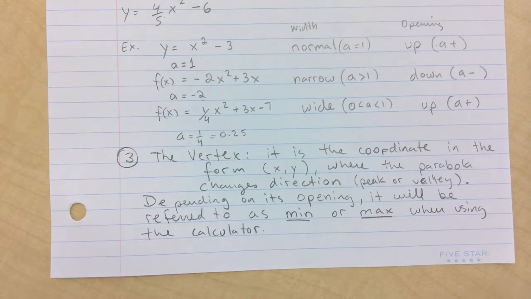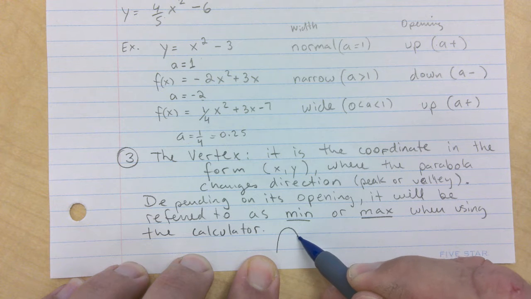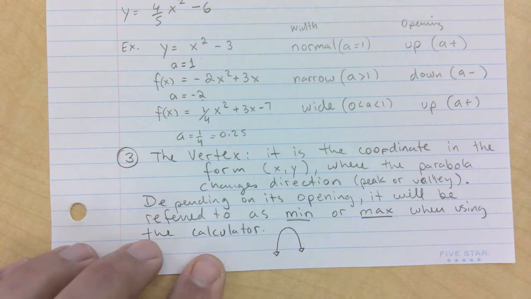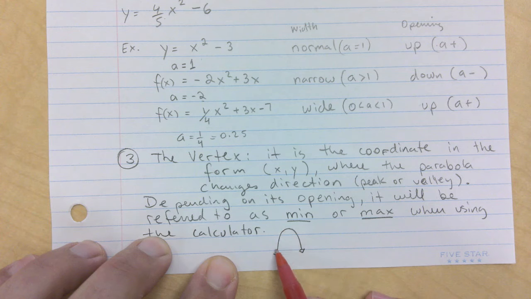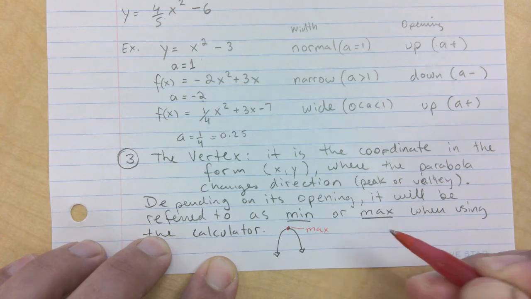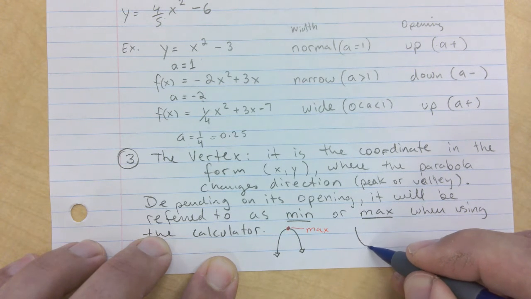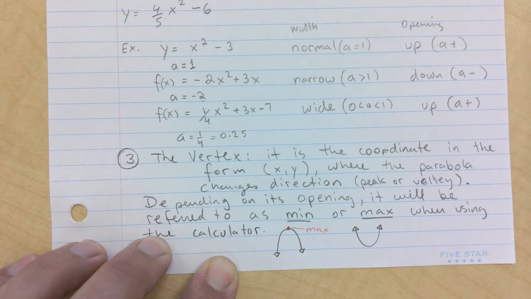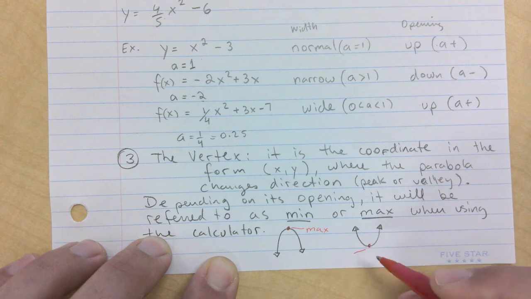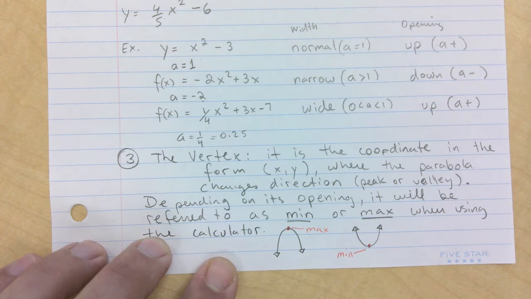So when the parabola opens down, it's like this, then the vertex, if you think of it as coming from the left, you rise, you increase until a point when you reach the maximum here, the highest point, and then the parabola changes direction the other way. So in this case, this would be referred to as our max. And if it's pointing up like this, it would be referred to as our min, because it drops, it decreases, and then it changes direction. So that would be considered our min. But in both cases, this is still considered the vertex, okay?